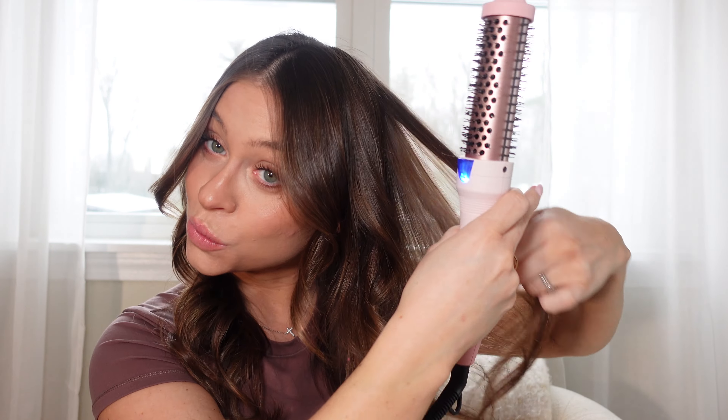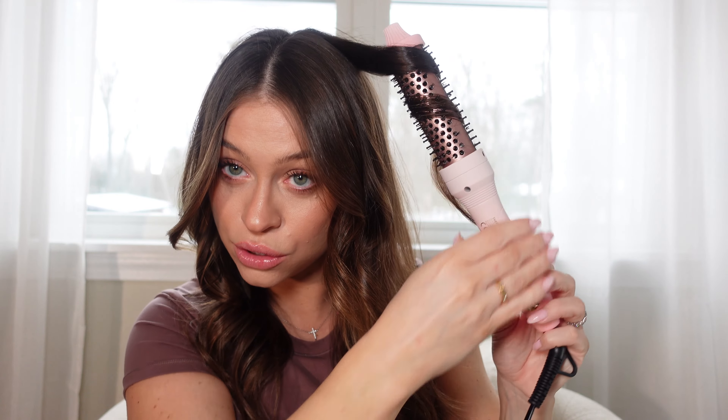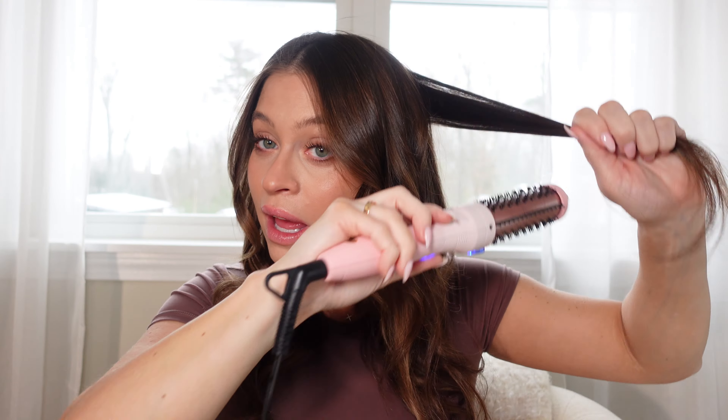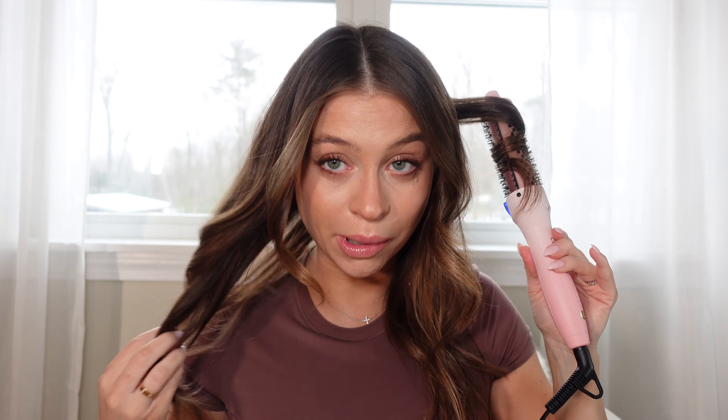Something I didn't mention — the shine on this thing is really wild. It gives my hair incredible shine, and I don't have super naturally shiny hair. My hair is definitely more shiny right now than usual because I'm pregnant, but genuinely the immediate shine I get is amazing. Even if you were to just comb this through straight hair and do just the ends, it would give your hair a nice shine even if you don't want to curl it. This is probably the most advanced way to use this tool.